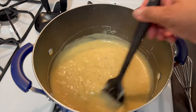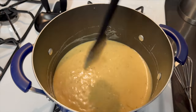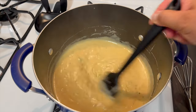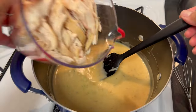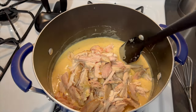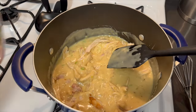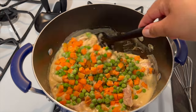All right, guys, so now at this point, you wanna turn your fire off because you are no longer going to be cooking this, and everything else that's gonna be added in it doesn't need to be cooked because remember, you're gonna place this in the oven. So now I'm gonna go ahead and grab our chicken. We're gonna just fold that in. Now we're gonna go on with our peas and carrots. We're gonna mix that in.